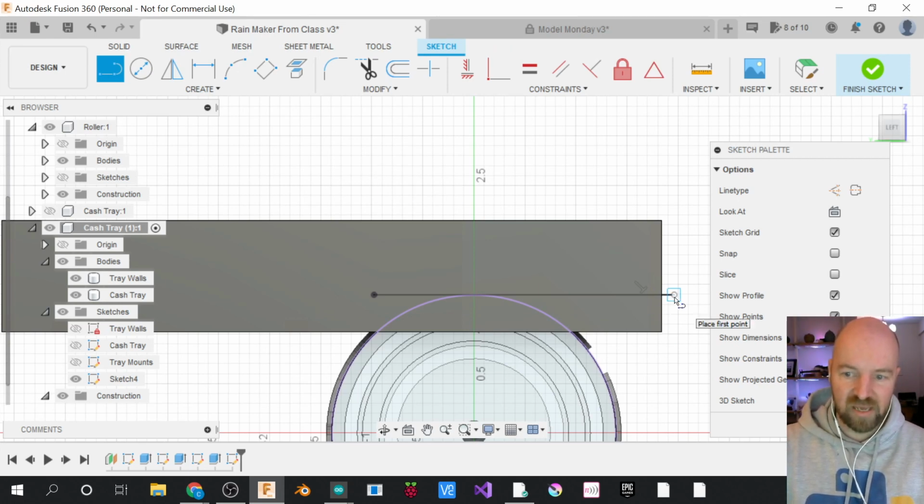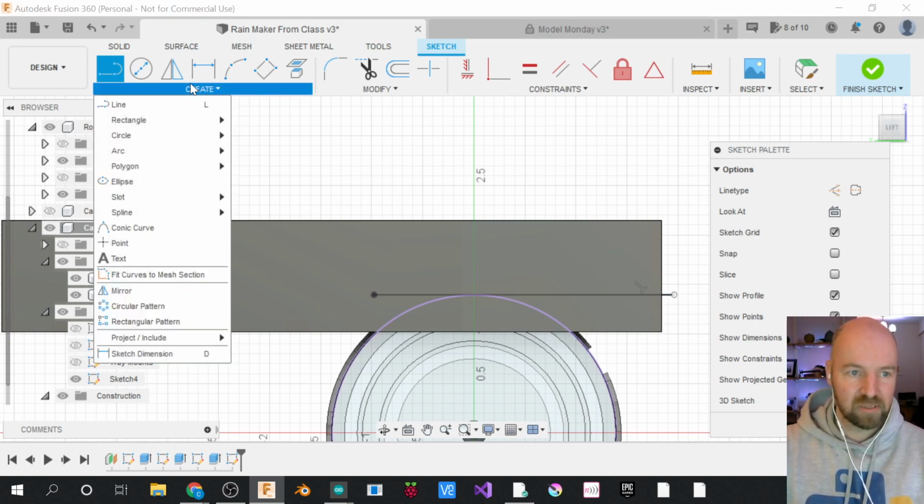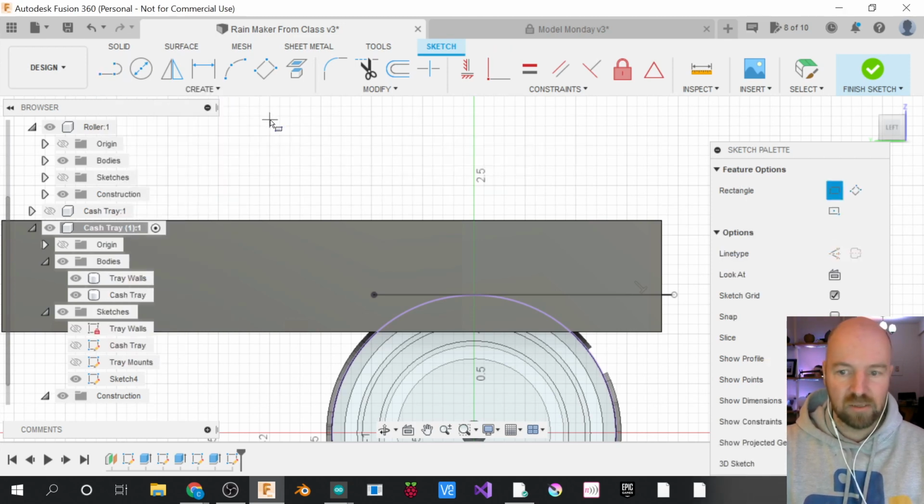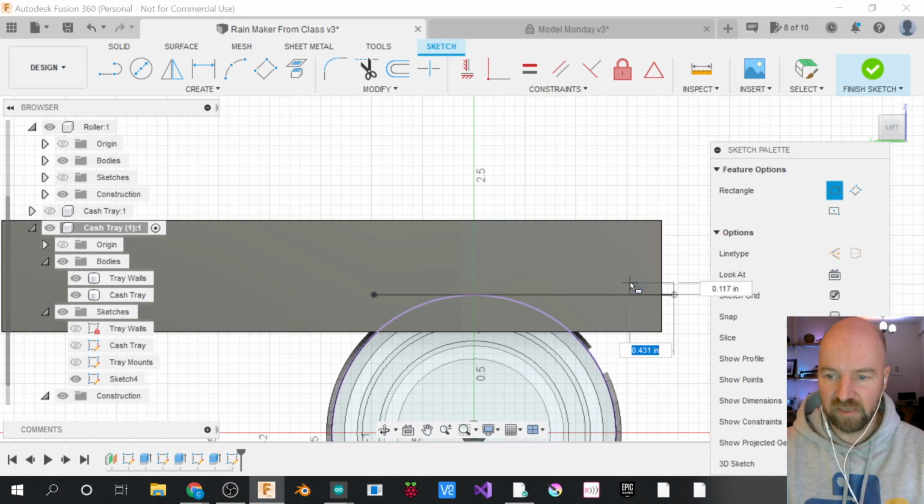And now from the end point of that line, I'm going to click Create, and I'm going to make a 2-point rectangle here. And this will represent the opening of our sketch here. So I'm making a 2-point rectangle starting at the end point of that line that I just made.